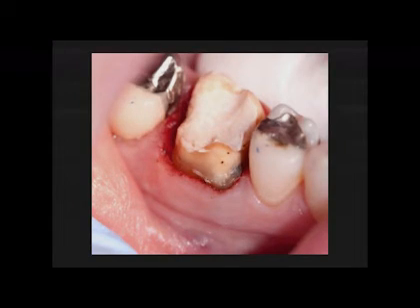We can change the setting to allow for a little more hemostasis, or change the setting to take a little gingival tissue away if need be. But remember, you are limited — you can't take bone away with this laser or with any diode laser. So you have to think about how you want the preparation to turn out and get that result.